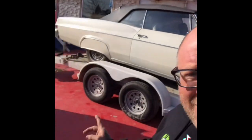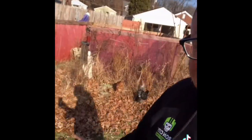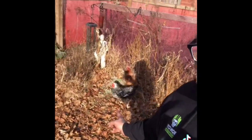Oh, yeah. Tink's got something to say. She wants to go for the ride. You know who wants to go for a ride? These chickens. I miss my chickens. I love them.